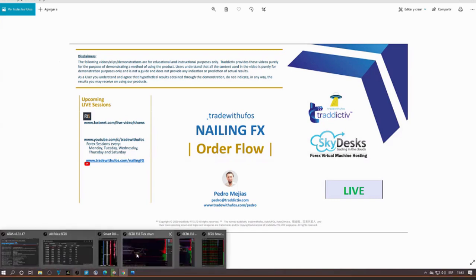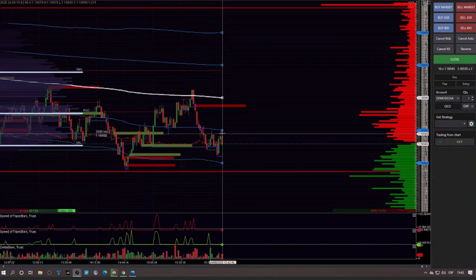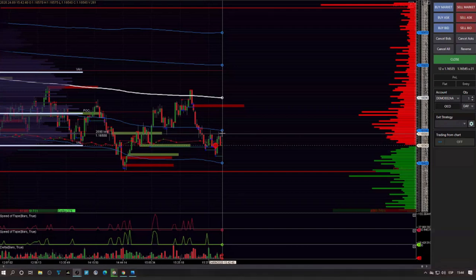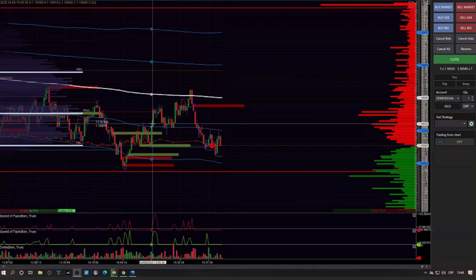So let's jump to the chart. I have here the euro. And I want to talk to you a little bit about how to spot what we might call support and resistance levels, but based on volume. That's very important. It's the most important thing in trading is volume. So we have to use it in order to get the best possible trading opportunities, and to have also security when we're trading.